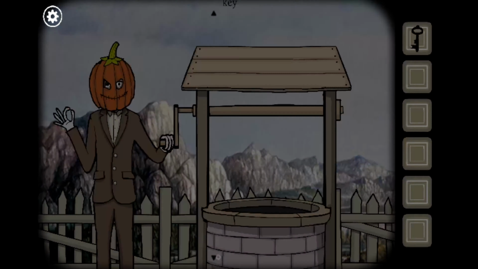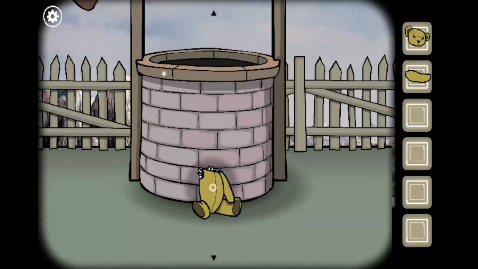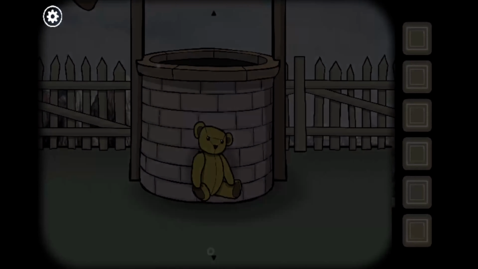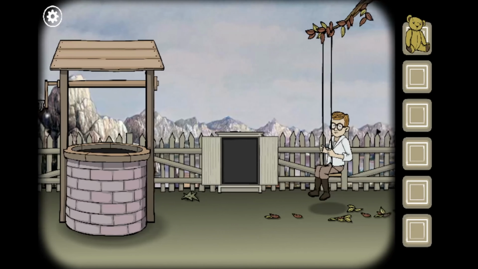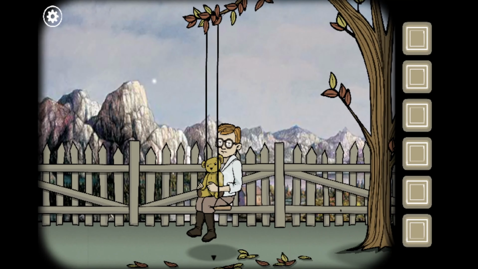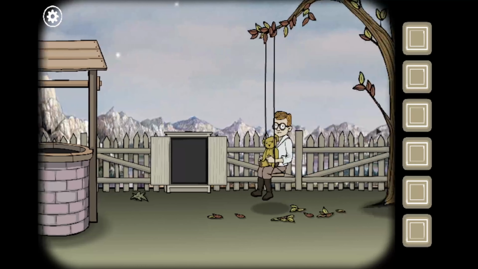Mask. Heat. Then we unlock this with here. Then we get the head of the bear? Oh, wait. This here. Put this here. Bear's finished. We take. We go to the little boy. Give him the bear. Now you're happy. Everyone's happy. Right? Now what?